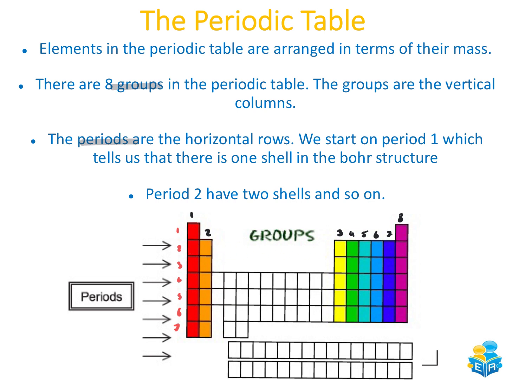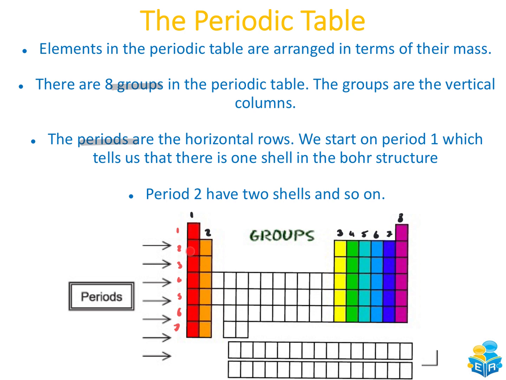Okay, they're either going to have between 3 and 10. They do need to move on to the second shell, so they definitely have more than 2, but they don't need to move on to the third, so they have less than 10. Anything in period 3 is going to need 3 shells. Anything in period 4 is going to need 4 shells. Period 5 is going to need 5 shells, and so on. Okay, that's the pattern there.